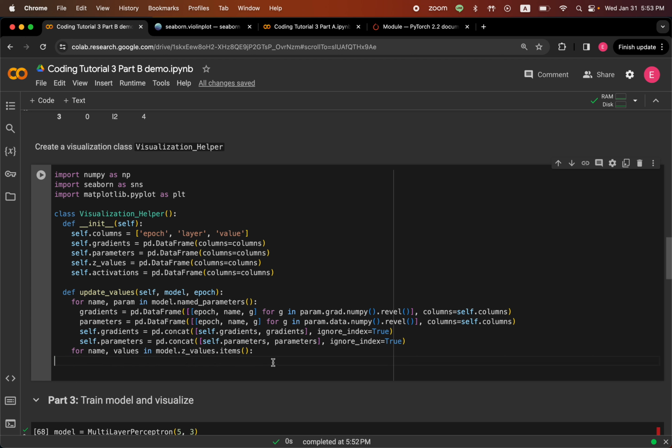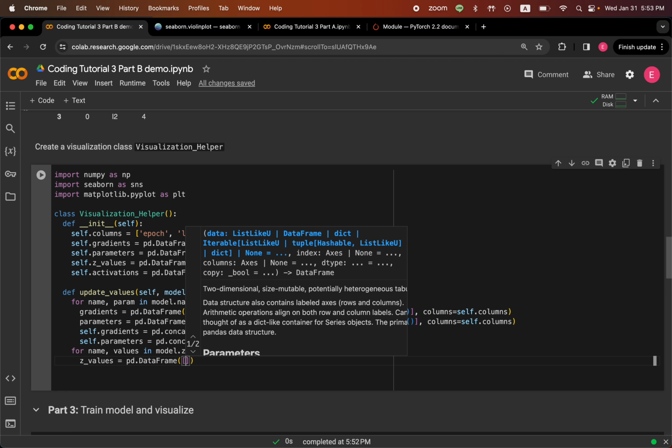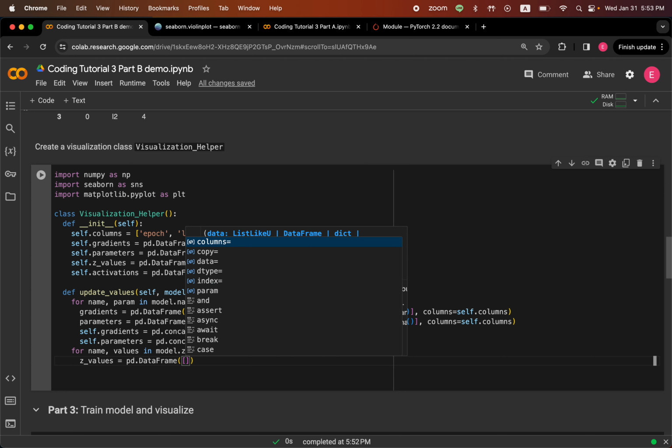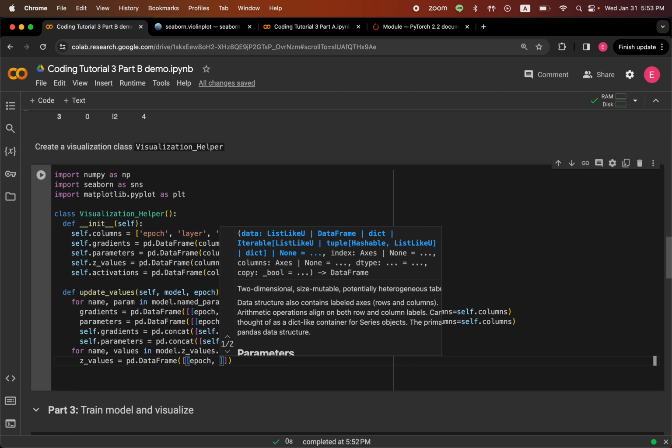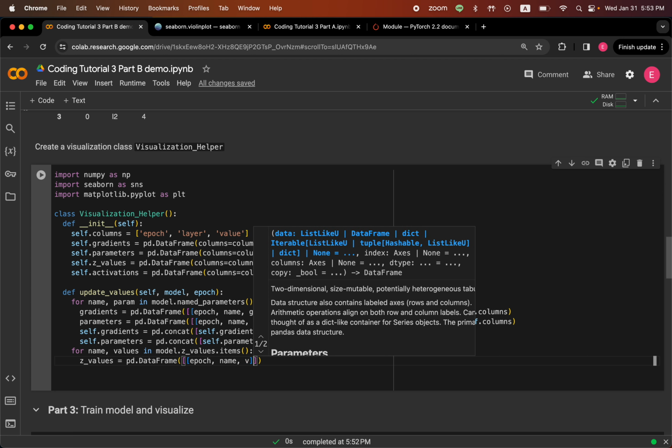We want the data frame to be this in the same format. So let's do z values be a data frame, and then for all the values, we again collect the epoch, the name, and the value.